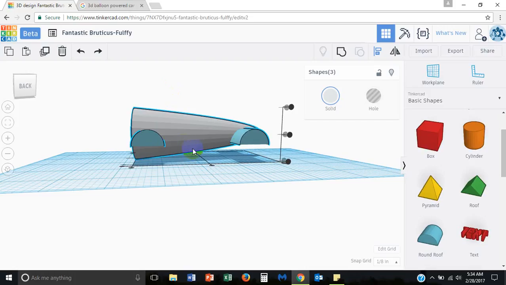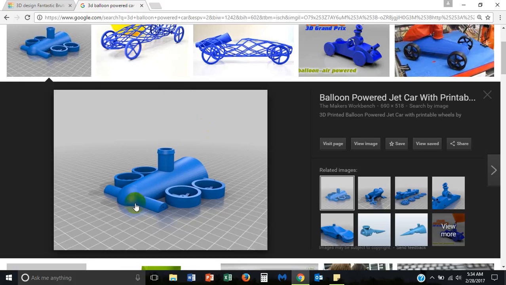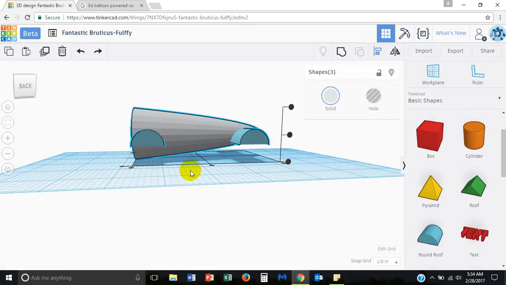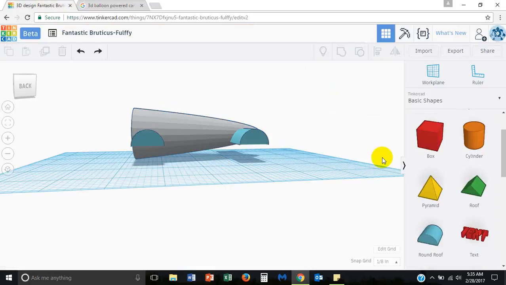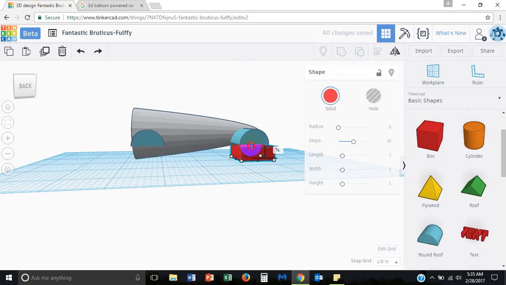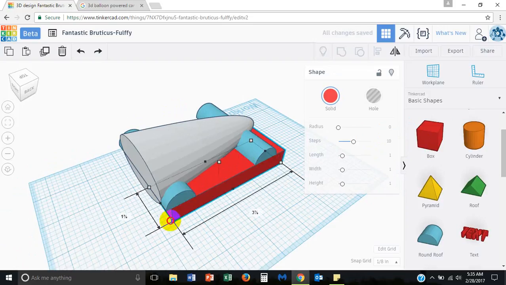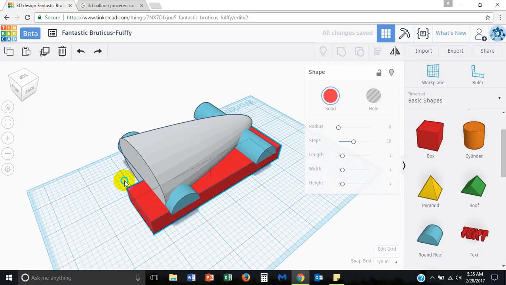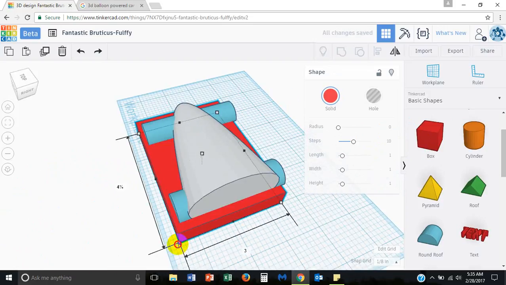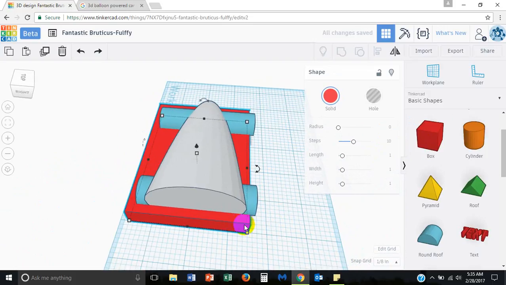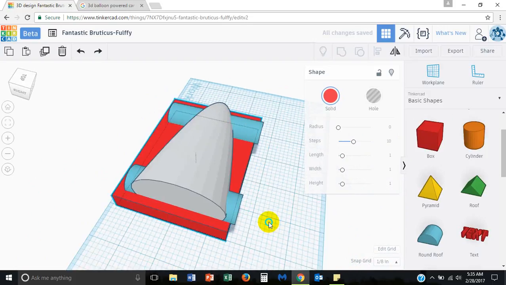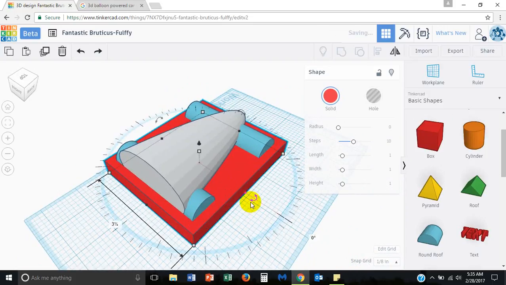I'm going to level off the bottom of the car, very similar to this. It's flat on the bottom, but my paraboloid here is not. So I'm going to pull in a box, and I'm going to flatten the box. And I'll increase the size of the box. And you don't have to get this part perfect because we're actually going to make the box into a hole. And it's actually going to disappear.